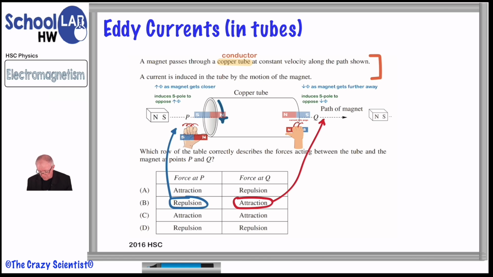And so in order to do that, we want to produce a south pole here. Using our right-hand grip rule, we can tell that the current's going to go around this way. It's going to produce a south pole, and that's going to be repulsion, right? We go up this end here, we know that the moving away of a north pole means that there's going to be a change in flux. It's going to get lower. We want to create a pole that's going to increase the flux coming in. That's going to be a south pole. It's going to cause the flux lines to go in this way. So that south pole, if we use our right-hand grip rule, tells us the current now goes in the opposite direction, right, around the outside into the page. And that's going to create an attraction, and that's our answer.